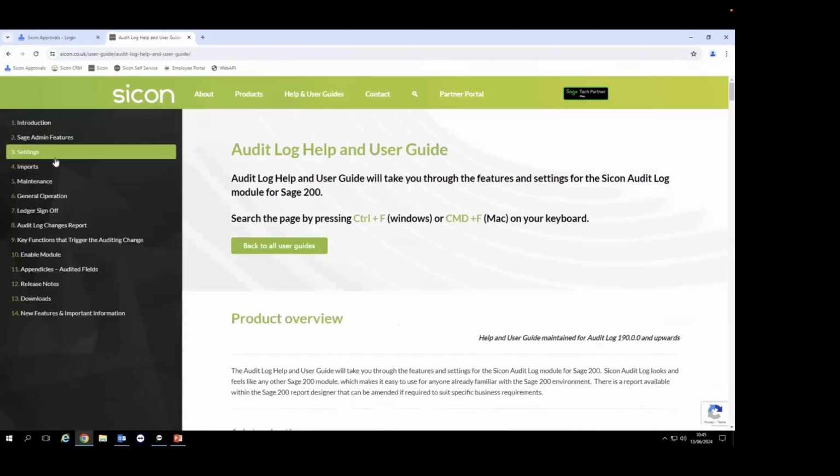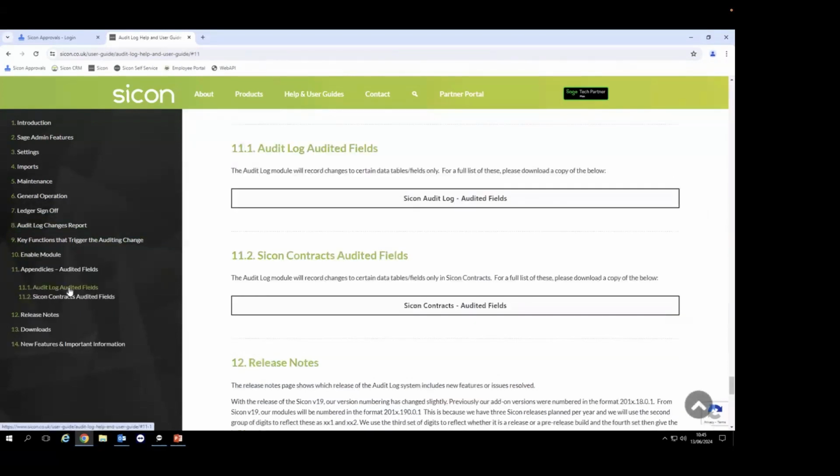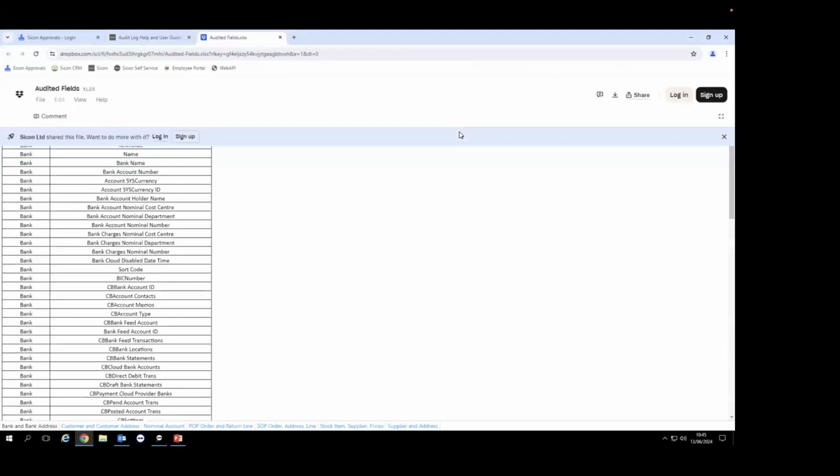I really like this. I thought the directors were mad when I joined nearly 10 years ago. I come from an enterprise background where we keep everything hidden, but it's great that it's out there. So you can use Control F as it says there, or Command F if you're on a Mac like I am, to be able to search for them. But if you come down to, for example, here, you can actually see there's an Excel spreadsheet of all of the fields that we track. So again, have a look at that.